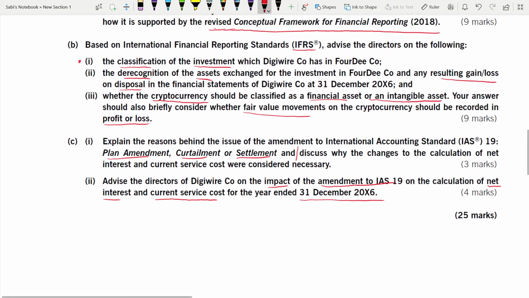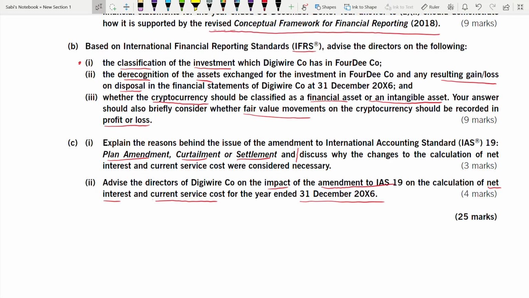So by looking at a past paper, never ever predict that this IFRS will come, this IAS will come. Yes, there are some IFRS and some IAS which come every year, which are very frequent. Those you definitely have to know. But some which do not come frequently, those also you have to know. Okay? Like some small IFRS and IAS. There are so many small ones. But always when you're learning, learn the big ones first. The major ones first. Finish it off. Finish the hard ones first and then go to the easy ones.